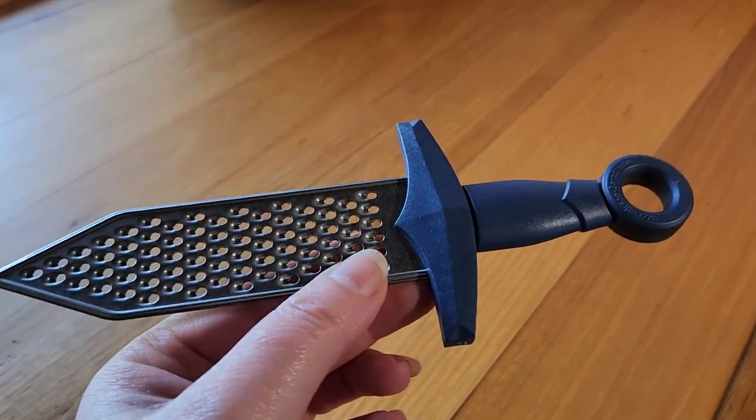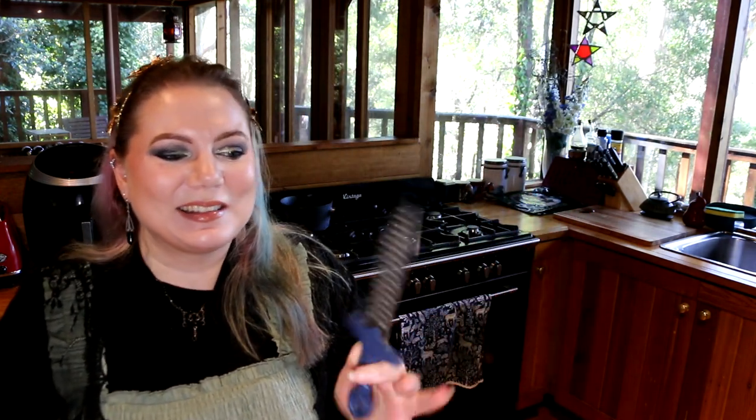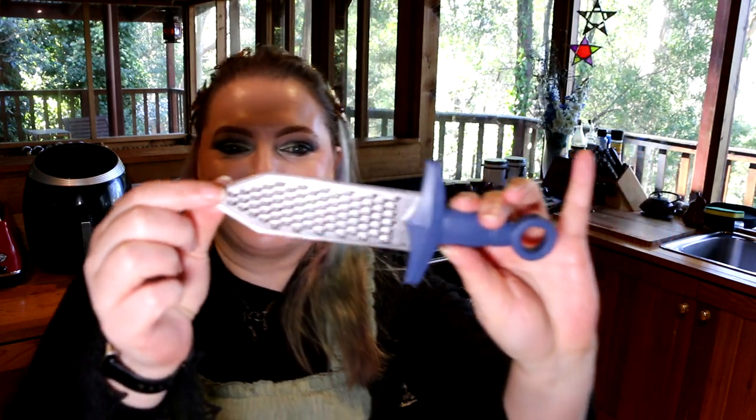I got this from Peters of Kensington, I think it's called — an Australian site that sells a lot of homeware and kitchenware. I actually spent more than I should have, but I had to. I think it ended up being around $20 or something like that. You can't put a price on the fun I'm going to have going around my kitchen with my little grater sword having pretend battles. It's probably not going to do that much practically — I could grate a little fine parmesan or zest something with it. It's really for the aesthetic, for sure.